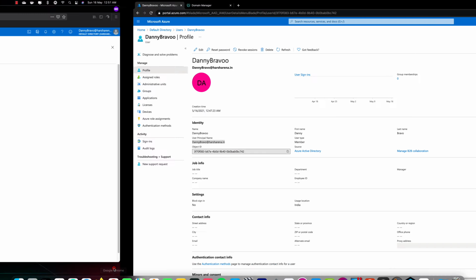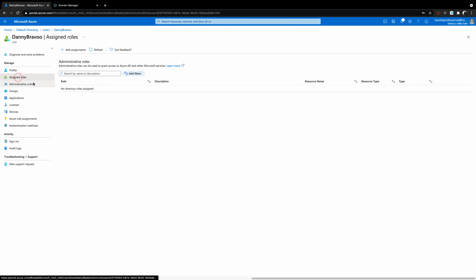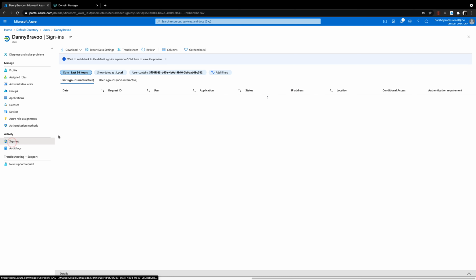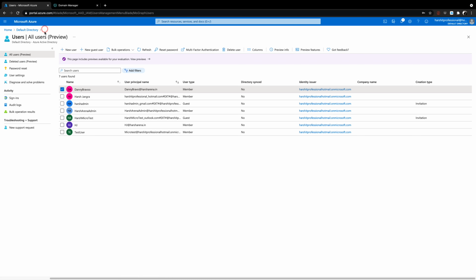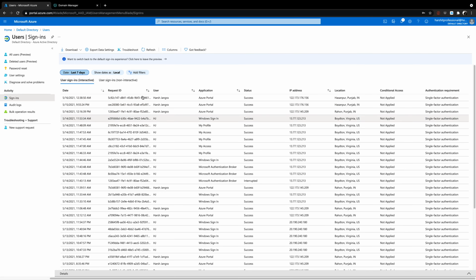If I simply go here in Google, obviously, and look at the assigned roles, you cannot find anything. But if you click on sign-in, maybe you can find some information, or we have to wait for some time, because after some time you can also see that this user has been logged in here and at what time. All that information you can find in this place. And if you want to check the sign-in activity for all the users, you can find it here as well.